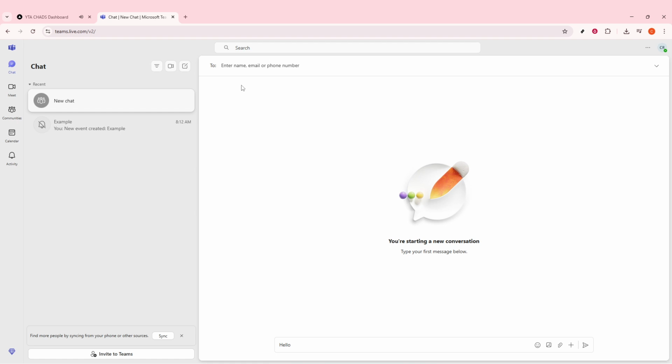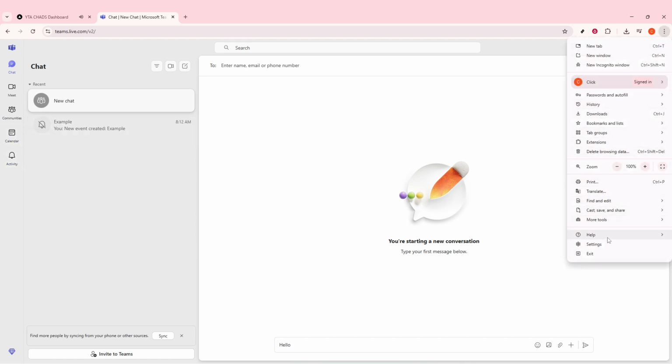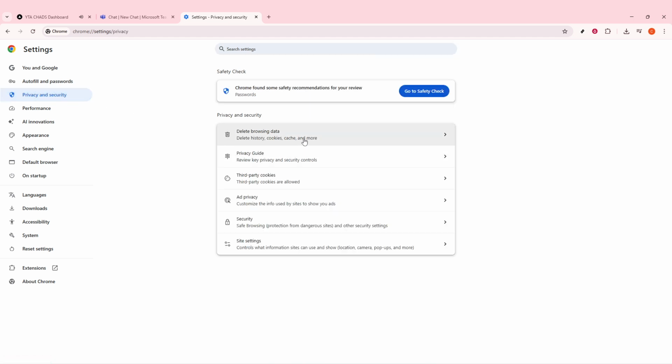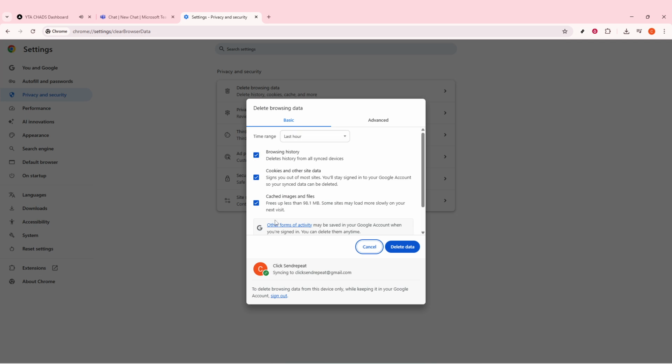If restarting doesn't solve the issue, our next step is to disable GPU hardware acceleration. Open Microsoft Teams and click on your profile picture. From there, navigate to Settings. Then head over to the General section. Look for the option that says Disable Hardware Graphics Acceleration and ensure it is unchecked. If it was already off, you can try toggling it anyway, as this might reset any existing configurations that are causing issues. Once you've made this change, don't forget to restart Teams to see if this resolves the problem.